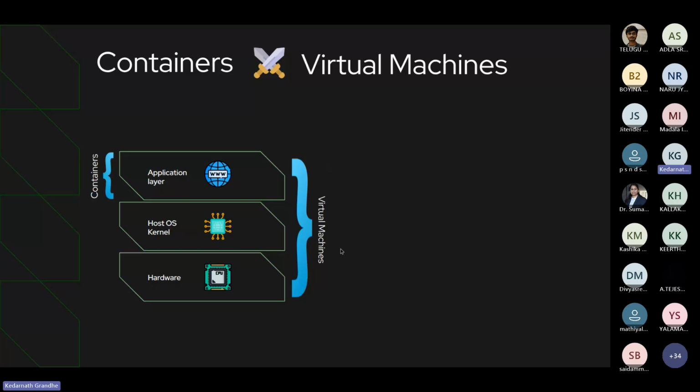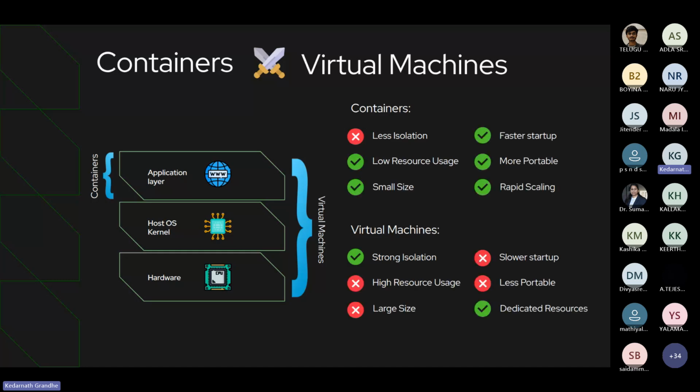So this is not outdated technology. It's still being used. That's what I wanted to say, right? The use cases of virtual machines: they are suitable for applications which require strong isolation, dedicated resources, and scenarios where full OS control is needed. Okay, I think these are all the points which I just mentioned.